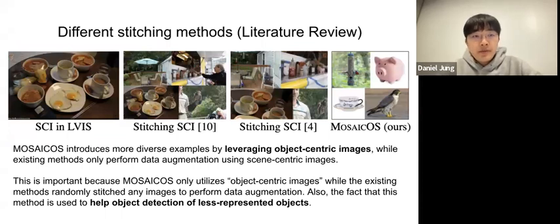For the literature review, there were different stitching methods that the authors presented, which were not novel approaches, but approaches that other researchers have been using. Unlike current stitching methods, MosaicOS introduces more diverse examples by leveraging fully object-centric images, like the one on the right, while existing methods only perform data augmentation using scene-centric images.